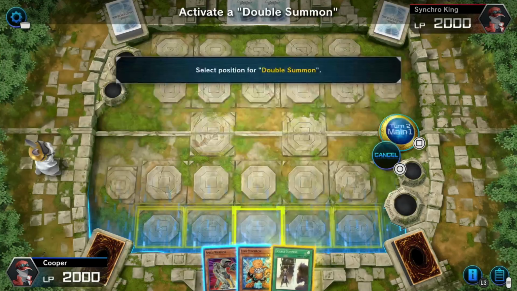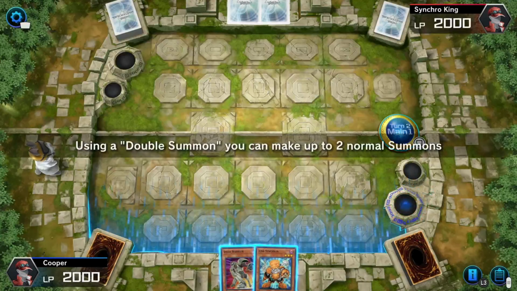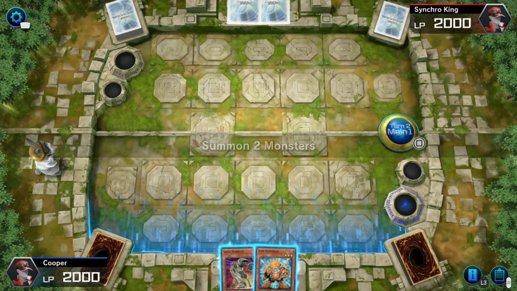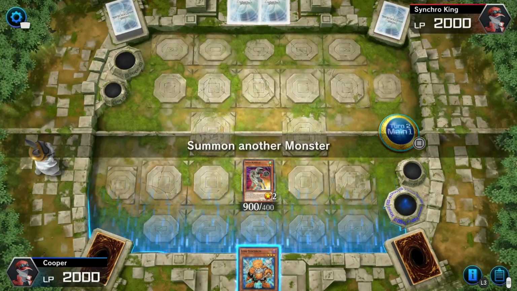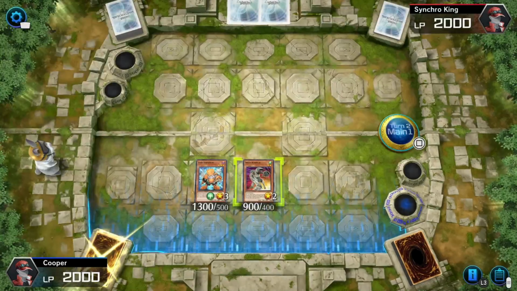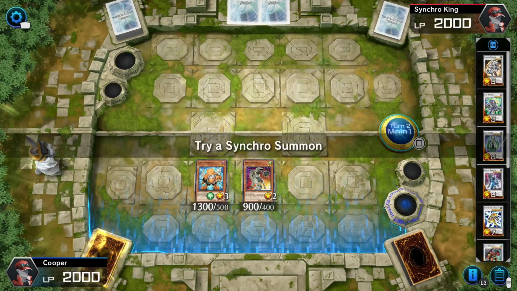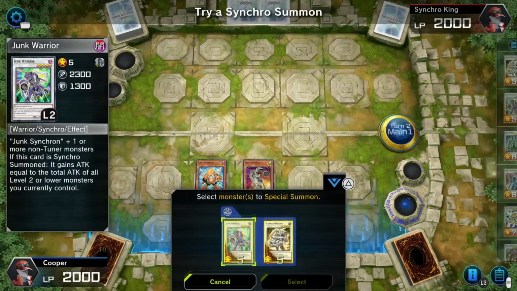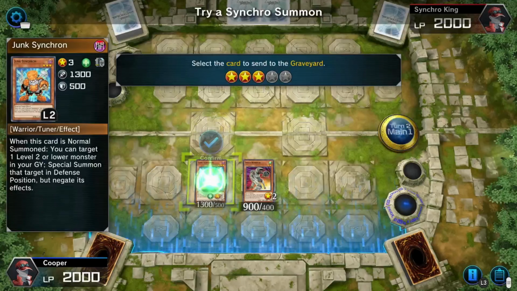And we're going to activate good old Double Summon. By doing this, I can now summon two monsters. I can now summon the Speed Warrior, and on top of the Speed Warrior, I can summon the Junk Synchron. And thanks to these two monsters, I'm going to try a Synchro Summon right now. I can do a Synchro Summon of either of these. Obviously, I'm going to go with Junk Warrior because he's the cool one.